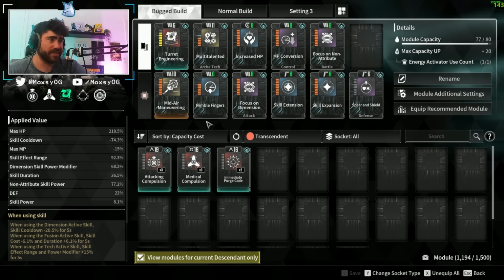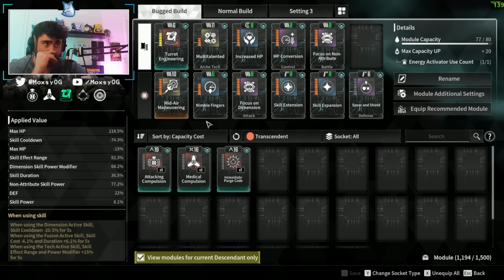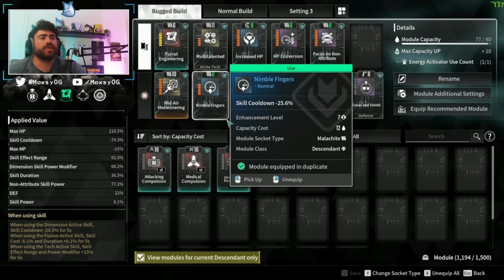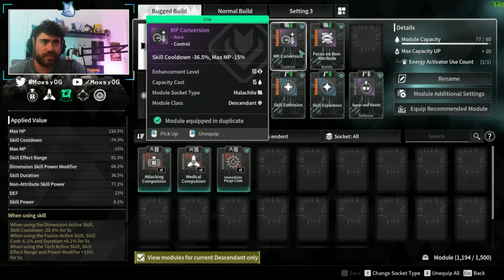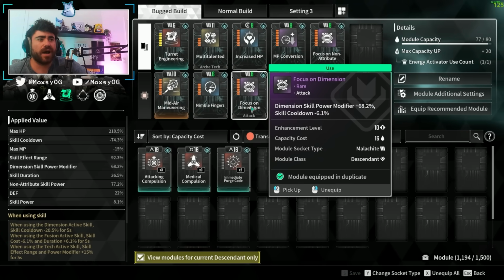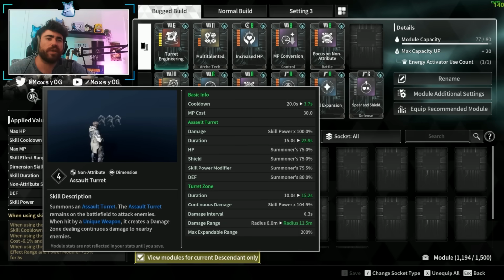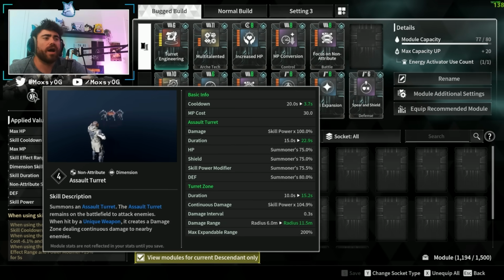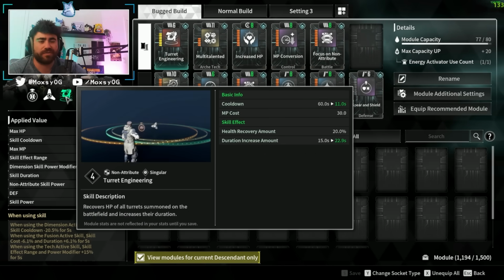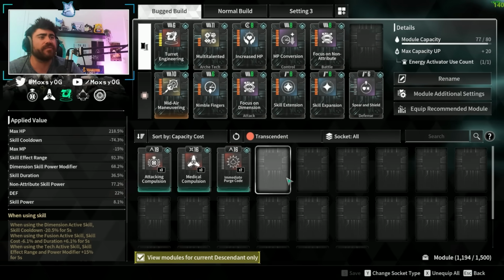We're prioritizing cooldown over everything because cooldown is going to allow us to stack those layers of damage. So we've got Nimble Fingers and MP Conversion for a ton of cooldown. We're using 2 focus mods, both non-attribute and dimension, so that we get more turret damage. We are sacrificing a little bit of damage for the cooldown, but once again, a lot of our damage is just from this skill stacking on top of itself.